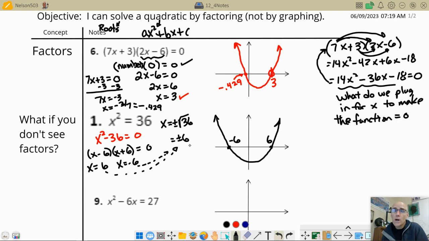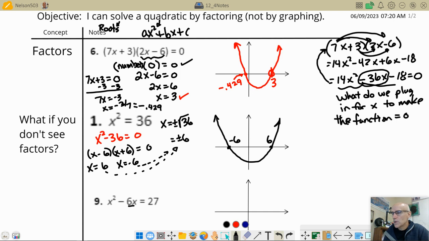And so you can do the problem that way. It's a pretty cool feature. If you just have an x squared and then a constant, you can move the constant to the other side and take the square root. If you have a middle term, like I did here, a negative 36x, a linear term, you can't just move the 18 to the other side. It just won't work. Okay, like this one right here is going to have a middle term.